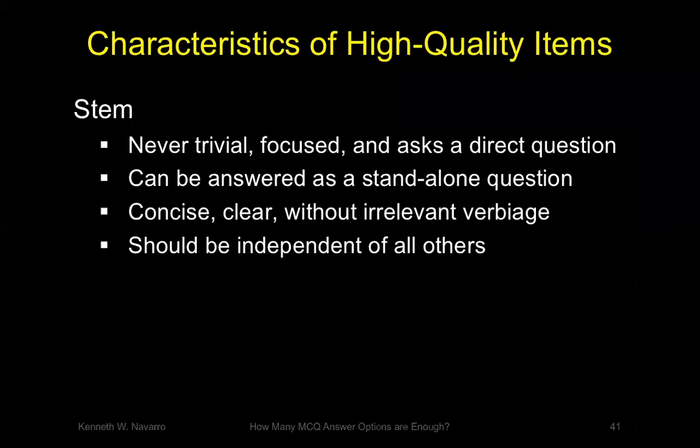So for example, if you create a clinical vignette, the first question asks to make an interpretation of an EKG. And then the second question asks, based on your interpretation, what would you do? Well, if a student makes an incorrect interpretation, then the answer to the second question is going to be incorrect as well. So they all need to be independent questions. It, again, introduces a certain amount of error when we write them in a different way.